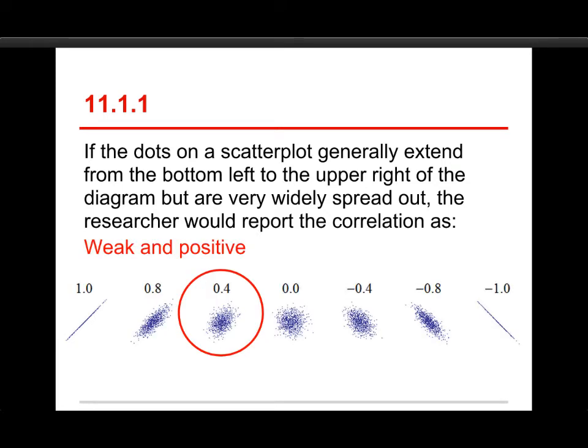Let's take a look at how that works. This is a piece of a chart that showed up in the textbook and in the PowerPoint, and what you see is we go from a perfect positive correlation on the left, where everything is on an exact straight line, to the blob of a zero correlation in the middle, to a perfect negative correlation. And the one with the big red circle around it is in fact a positive correlation. It's generally uphill, and it's a correlation of 0.4, which by social science standards is not bad. It's a reasonable correlation, and with a reasonable sample size it would be statistically significant.